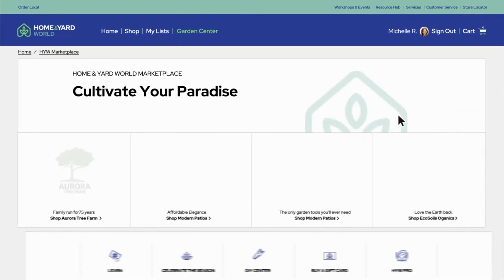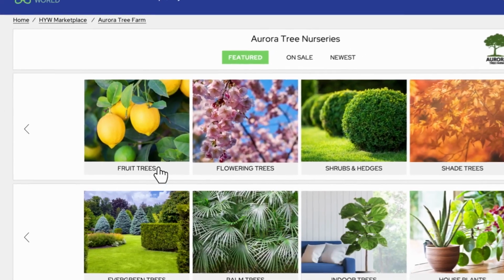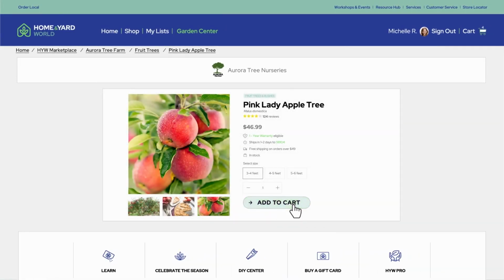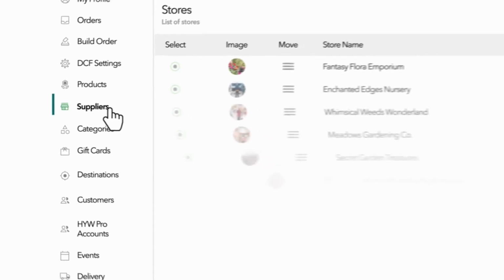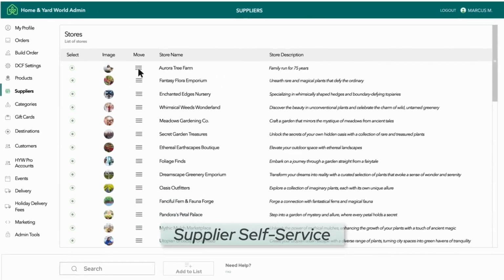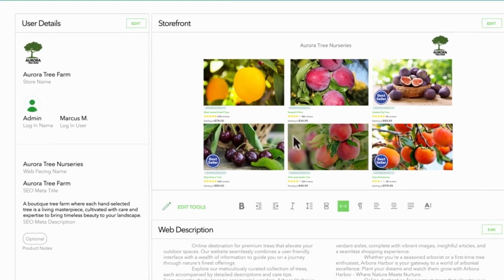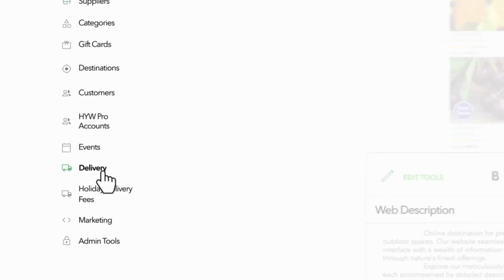Since Home & Yard World sells products from a variety of suppliers, the team and I have identified an opportunity to connect those suppliers directly to our shoppers online. With OrderCloud, we can easily onboard and connect new suppliers and merchants, enabling them to manage orders in a new way. This also makes our buyers happy because we're creating a marketplace-like experience that's now seemingly everywhere.